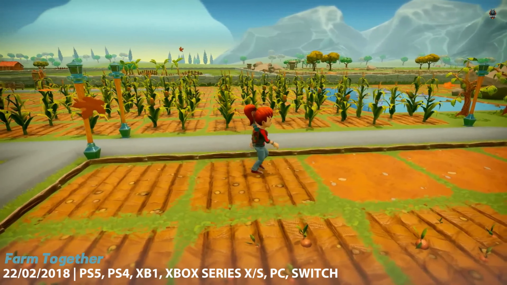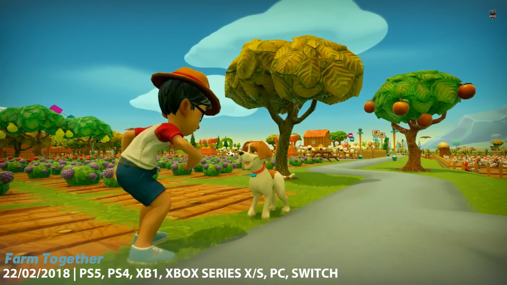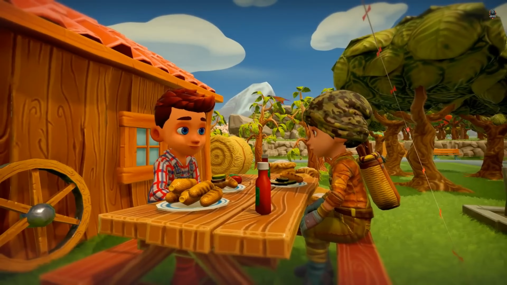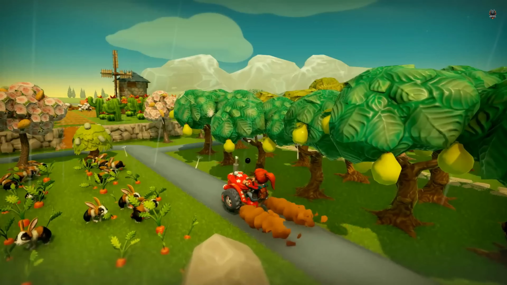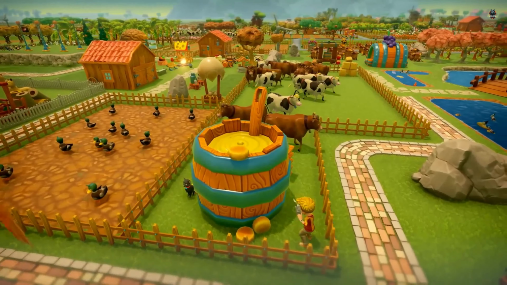Farm Together is a farm simulation game developed and published by Milkstone Studios. The game allows players to cultivate their own farms, plant trees, take care of animals, and much more. You can spend the money you've earned on new buildings and items for your farm. As you gain experience, you unlock even more items and buildings.